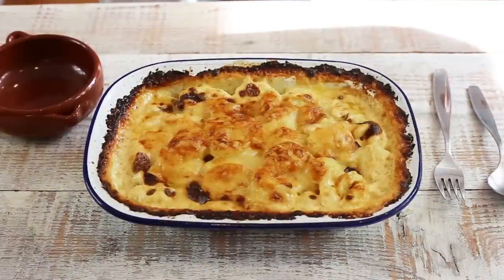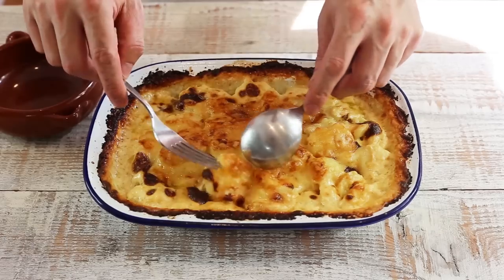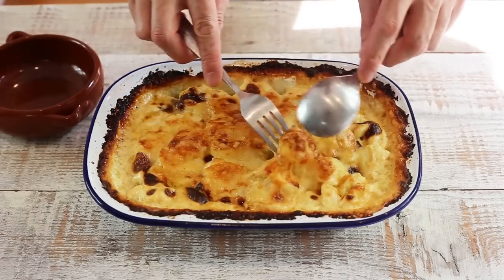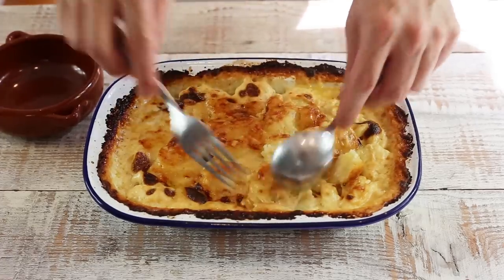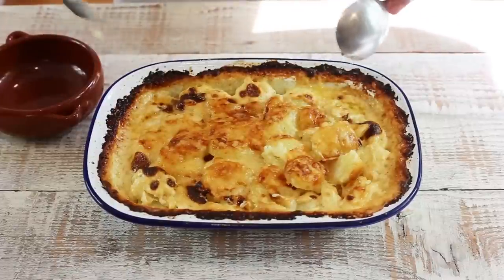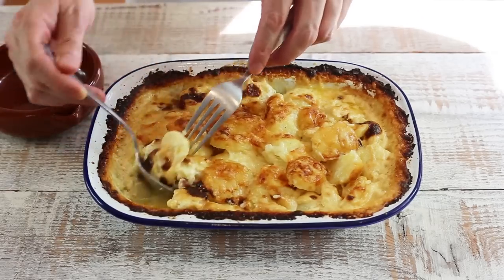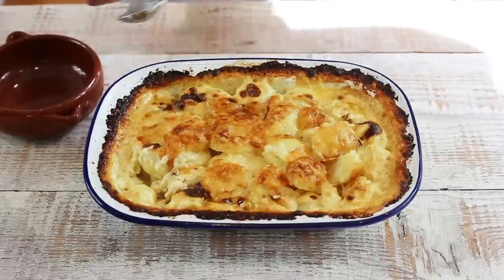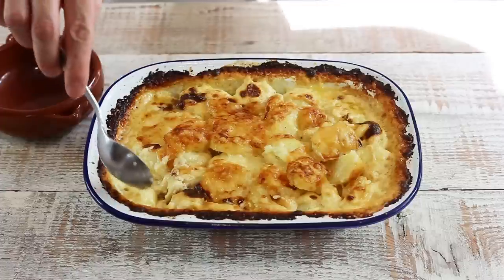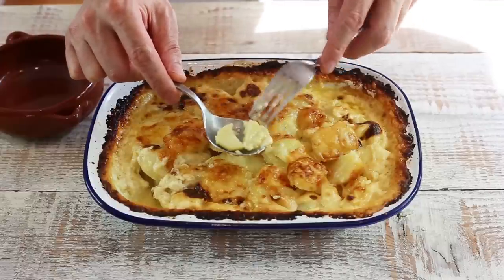That's ready guys — you wanted it cheesy and I bring you the duo of French cheese. The gratin is out of the oven — look at this stringy cheese, it's everywhere. Cheese crust! Now this is a bit of a different version of gratin — it's a bit more moist and you don't eat it straight off the pan because it's really hot. Usually you have to leave it to rest gently so that the milk and cream can go back into the potatoes. Let's see if they are cooked — and yes, they are.